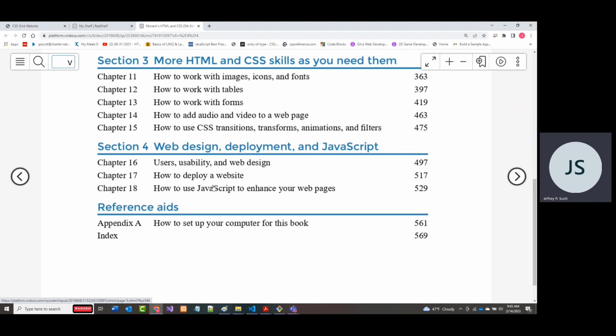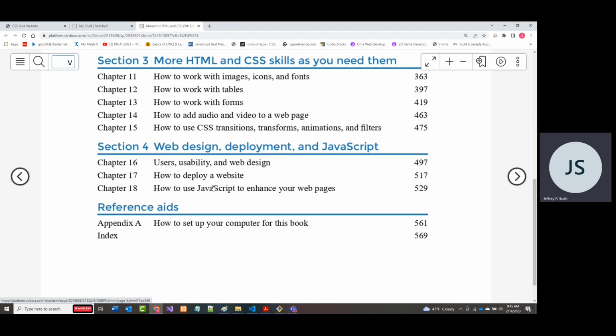Next week, probably at the beginning of the week, I will give you some kind of a pretest. And then later on in the week, maybe Tuesday, maybe Wednesday, I don't know right now, we will have a test on 11, 12, 13, 14, and 15, possibly a flex or a grid exercise. I don't know. But by the end of next week, I will also have lectured on 16, 17, and 18. Even if I do those Thursday, fine with me. And then we'll be done with this book.